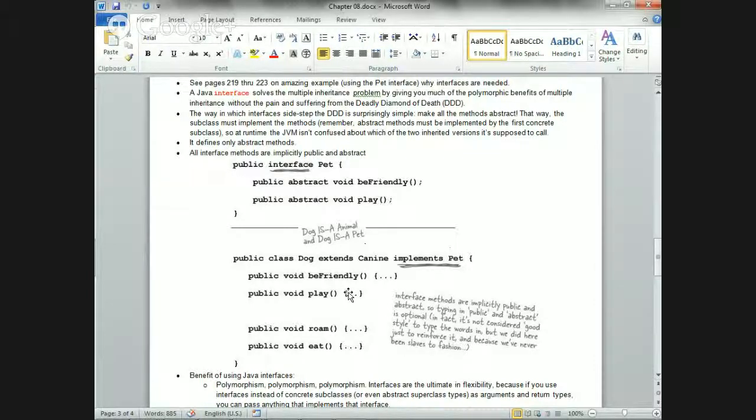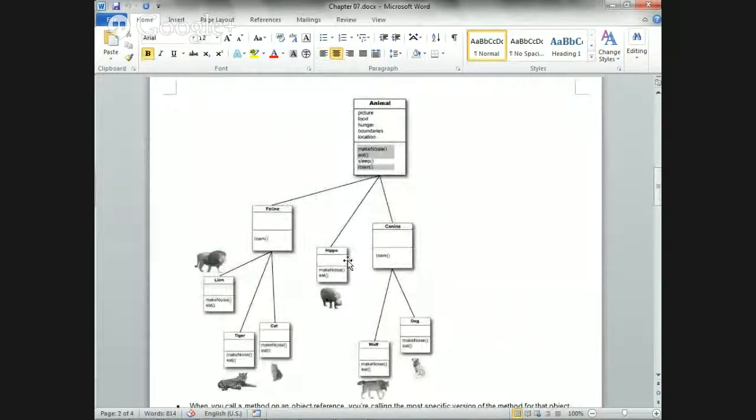Yeah, it's a class. You create a class. Here it is. Go back to the picture. Look at the dog. You create everything inside the dog class there. If I had a pet now, I would have be friendly and play in here. This is an object? No, it's not an object. This is all the class. This is the superclass. This is the subclass.